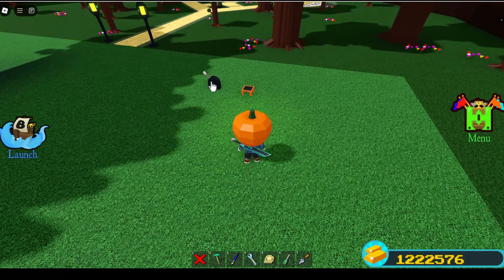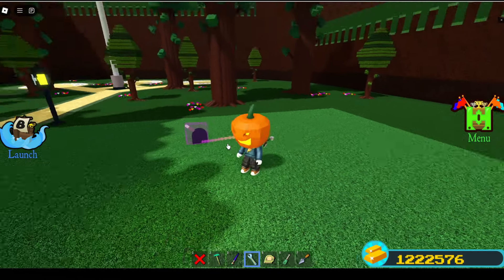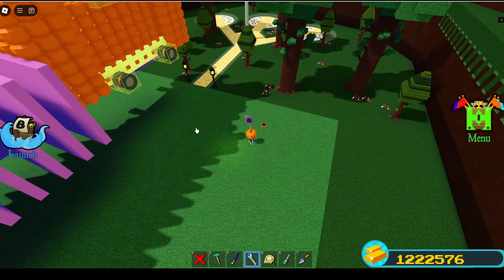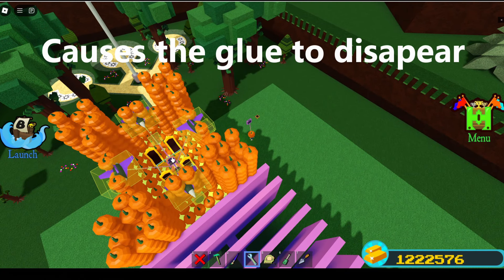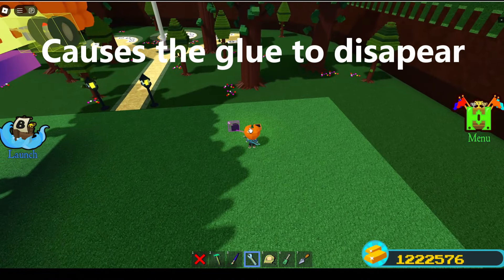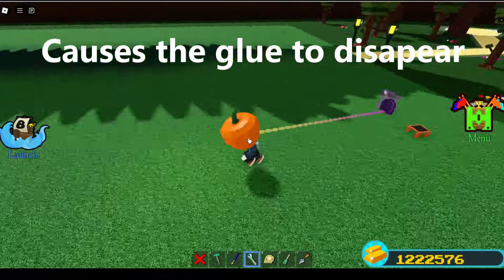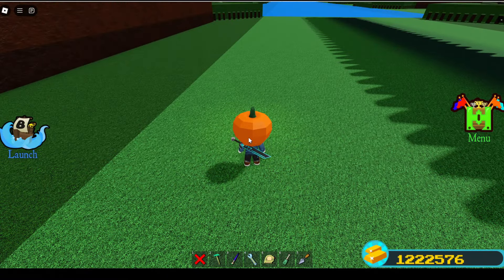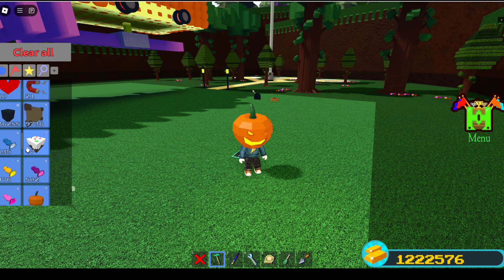If you're doing this in another build, always make sure you put a switch down next to the pumpkin, otherwise it'll bind to something else. Originally when I didn't have the switch, it bound to my seat, and then as soon as I hit left — which is F on my keyboard — it unbound and my pumpkin fell right off my head. Always make sure you put an extra switch out there so you don't run into that.